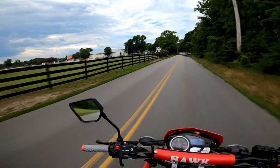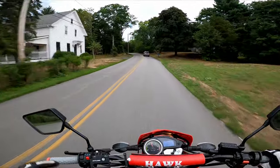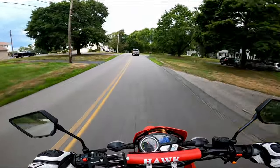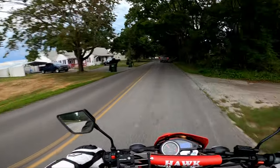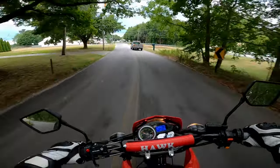Because the knobby tires that come with the bike are really not that great. In overall quality, when you're on the street, they feel squirrely at best. And my least favorite part about them was how they gripped random creases in the street. Like if there was a divot in the corner or a little part of the road that had kind of like a valley, it would get sucked into it.